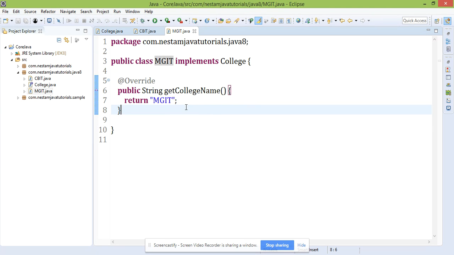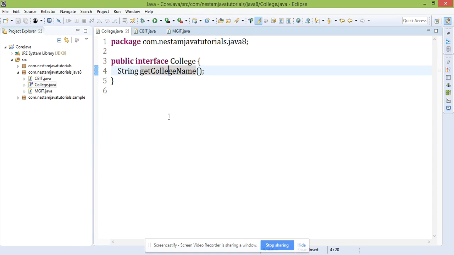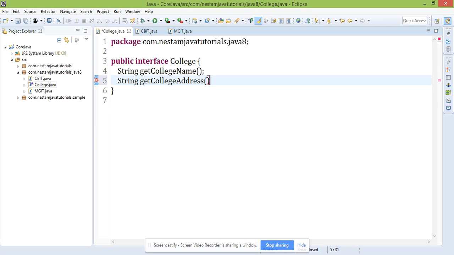So the new programmer has come to this interface and added a String getCollegeAddress abstract method.